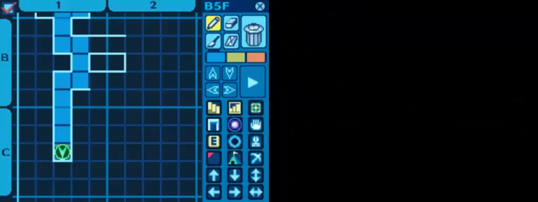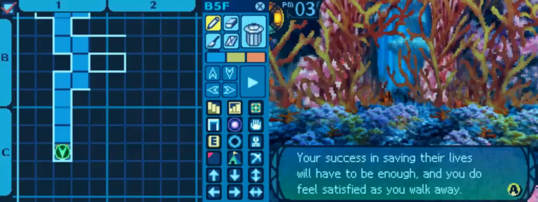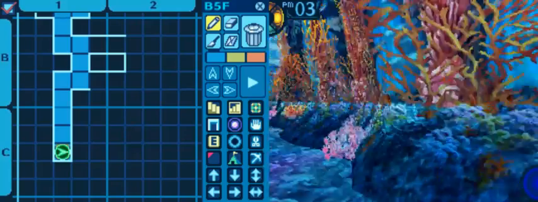Good chunk of experience, some flawless shells for our efforts. They also drop the small flowers that are used for getting nectars, which is nice. Monster vanquished, we look in the peaceful pond, but the fish seem to escape. Your success in saving their lives will have to be enough, and we feel satisfied as we walk away.